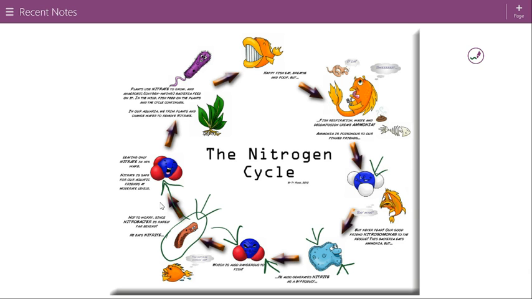And that would then, plants have DNA just like animals do, and so there wouldn't be any plants, and there wouldn't be any animals then. So this is definitely a very important part of life on Earth. And again, if just one of these types of bacteria was gone, at one of these stages, either this one to change the ammonia to a nitrite, or this one to change the nitrite to a nitrate, then we would definitely have a whole other system, even if there were life at all.